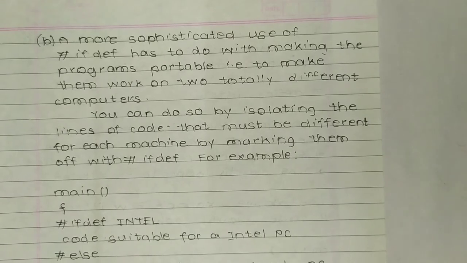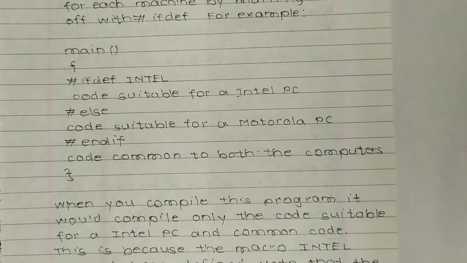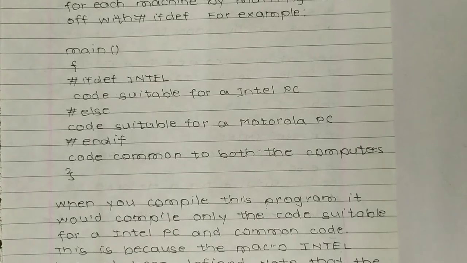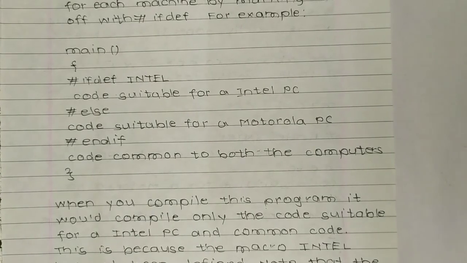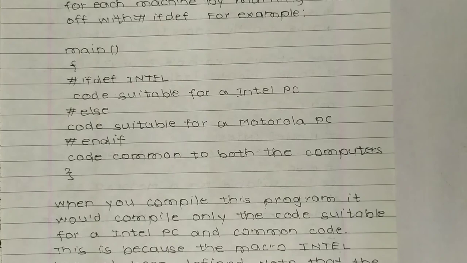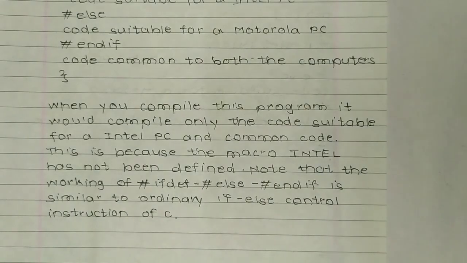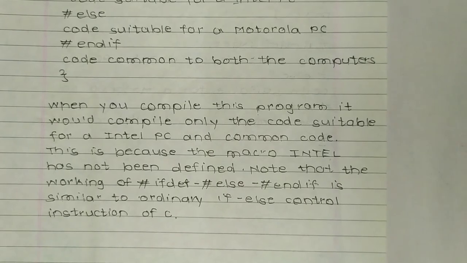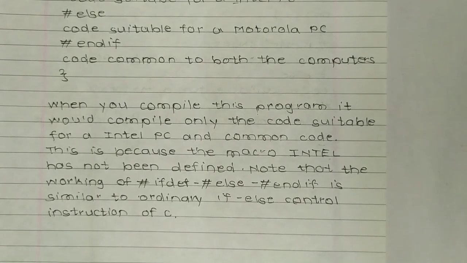For example, main, #ifdef INTEL, code suitable for an Intel PC, #else, code suitable for a Motorola PC, #endif, code common to both computers. When you compile this program, it would compile only the code suitable for the Intel PC and the common code. This is because the macro INTEL has not been defined.